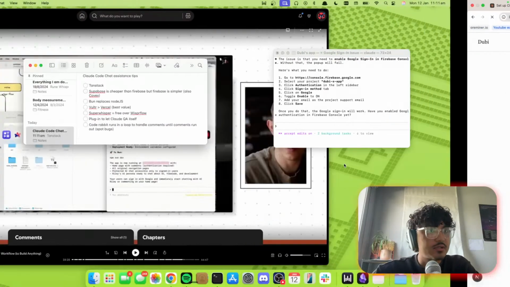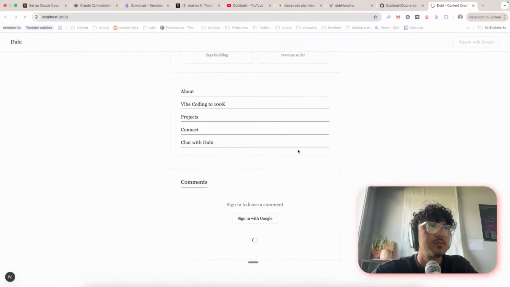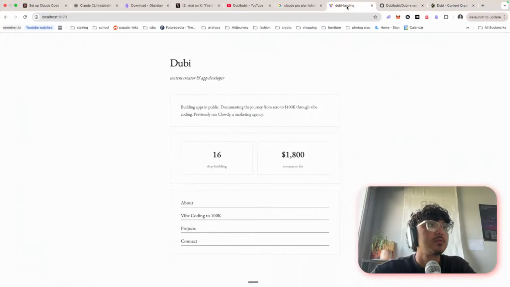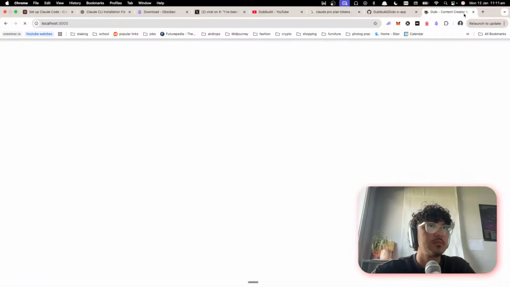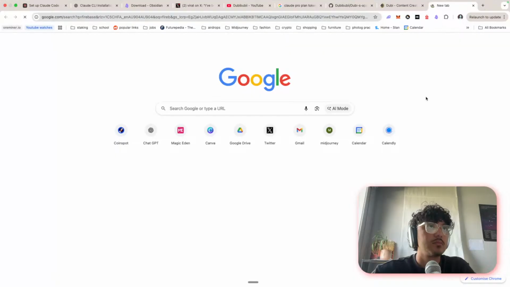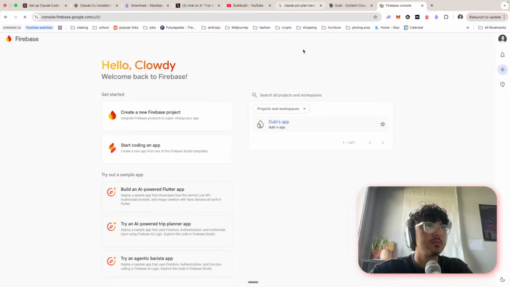So you guys reckon localhost just doesn't connect to Firebase? Is that why? Have you enabled Google authentication? Pretty sure. Let's go. Go to console.